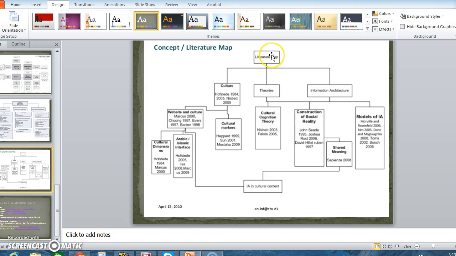And underneath the literature map for theories, here is my main theory, which is cultural cognition theory, which means that the ways in which we embody and cognitively consider or react to certain types of stereotypes or certain types of cultural representations of individuals in many ways makes us read, respond, or define things because of what we're fed, what we typically see.